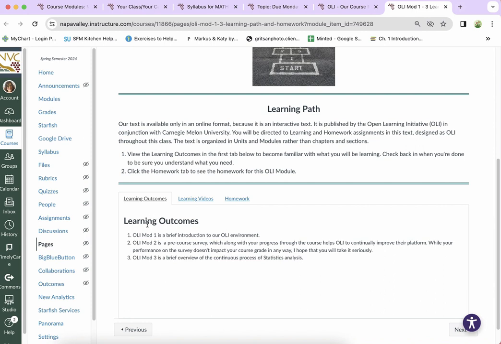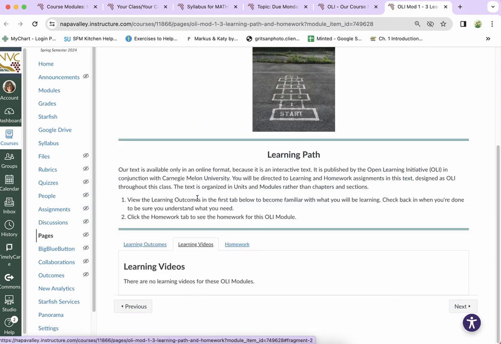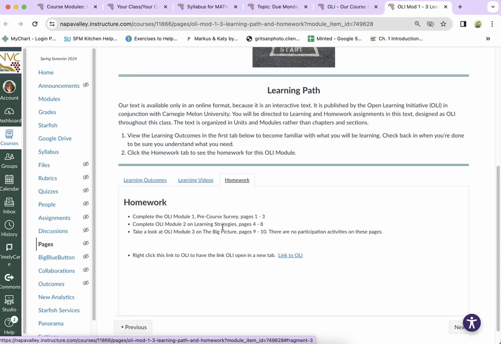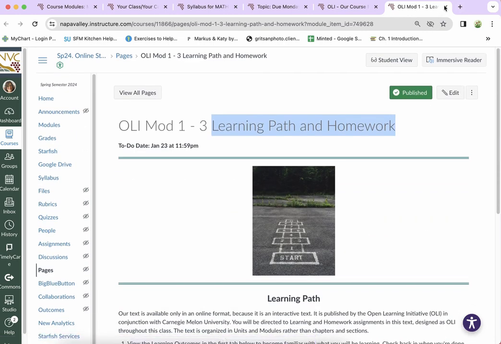In this case, and always, view the learning outcomes. In the future, there will be learning videos, and then you take a look at the homework you need to do. So in this case, you're going through these 3 modules, which is just a pre-course survey, looking through information on learning strategies and how OLI will work, and then taking a look at this big picture.